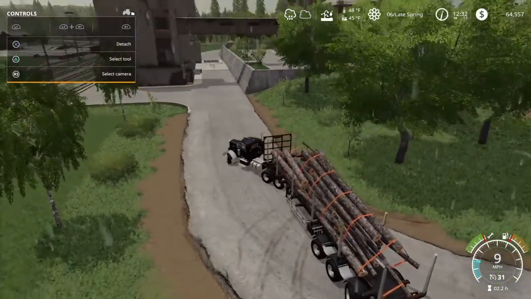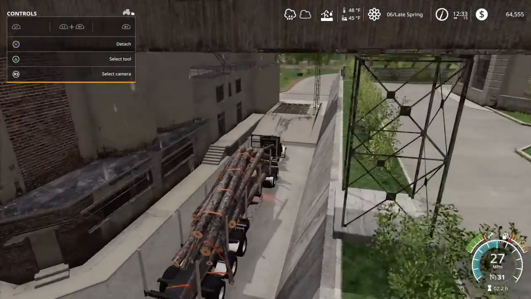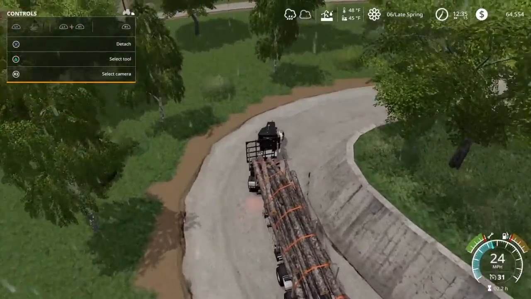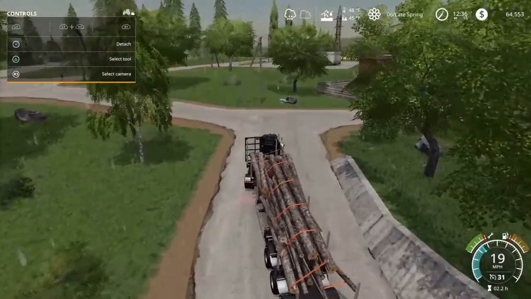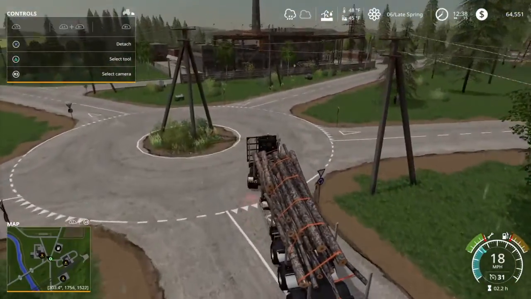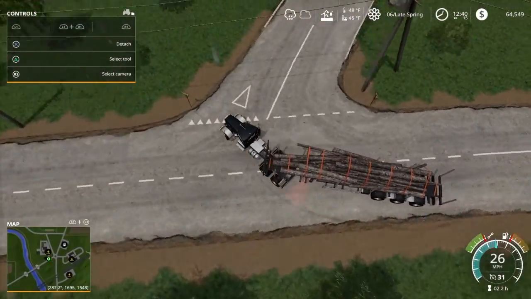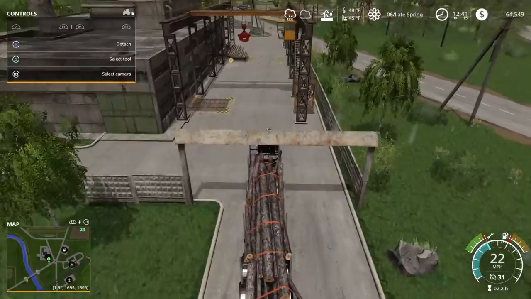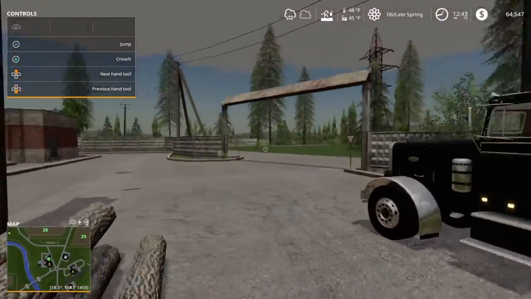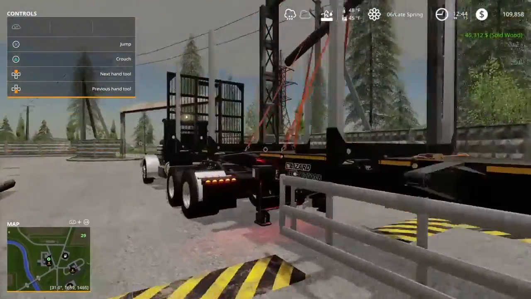Alright, let's go this way. So we go up, over, down. Alright, biomass heating plant is this way. It is this one right here. Wow, $45,000, guys.